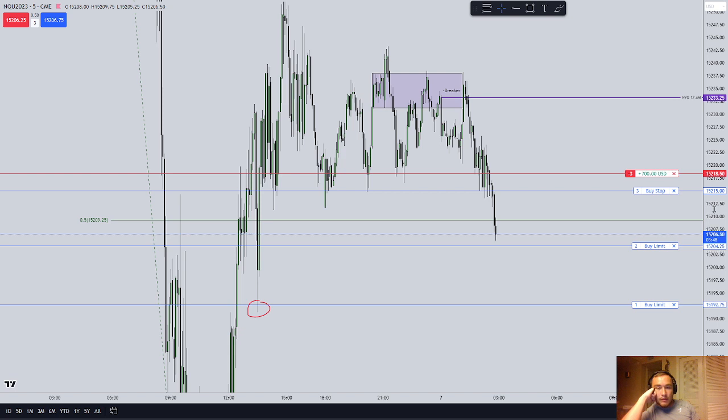The buy stop, my trailing stop, is protecting me. We can always just take that 3.5 points and run. But I want to see the buy limits get filled. I don't want to exit it at the market. Repricing lower, running into that, or drawing down to that low I have circled there. Our buy limit should be comfortably filled here.